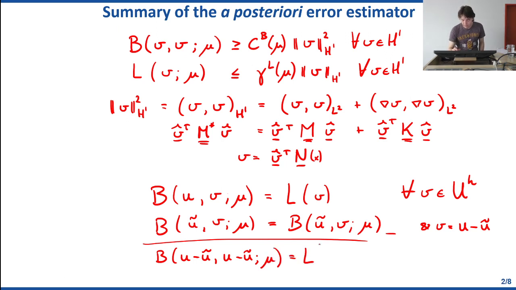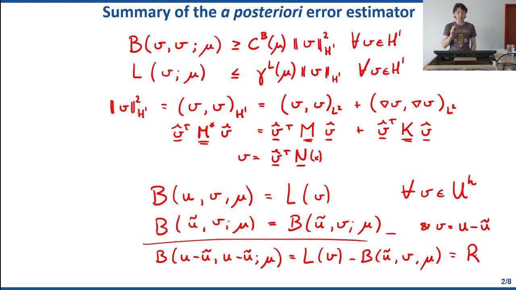And that is equal to, well, there's little I can subtract here, so I'll just say L of v minus b u tilde v at mu. And this is what we would define to be the residual. So that's the real right-hand side, the L, the force vector, minus whatever will be left after I've substituted my reduced basis solution into that high-dimensional stiffness matrix. So that would not be 0. It would be 0 for a subset of test functions v, but not for all test functions.